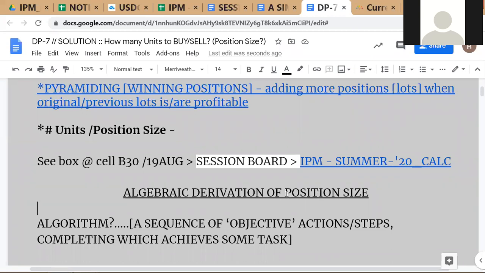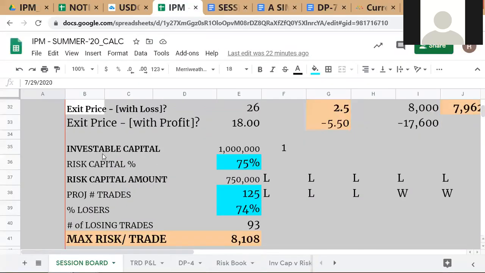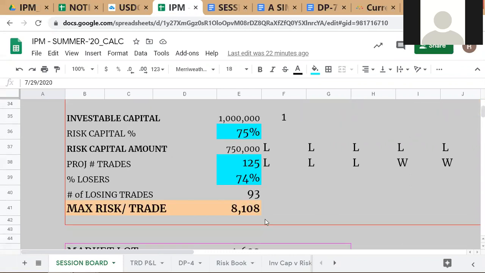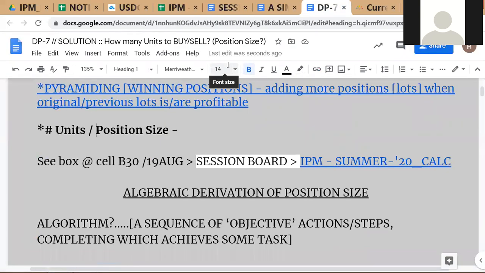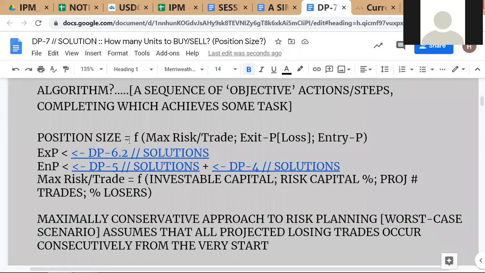But the important thing that I'm teaching you here is that position size should not be treated as an independent input. It actually comes as a dependent variable based on various other aspects of your calculation, like this whole calculation we discussed, which gives you your risk capital, total risk capital, and then total number of losing trades gives you the maximum risk per trade. And the point I'm trying to emphasize here is that position size should not be treated as an independent variable. It's actually a dependent variable as a function of these other variables. That's an important point, because this is one important way for you to control your risk.